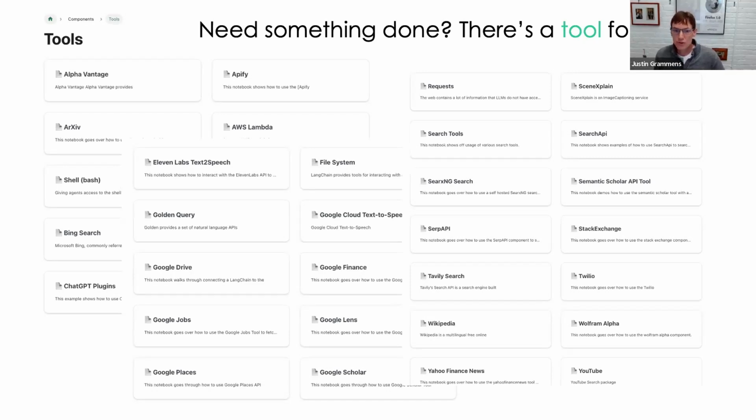SaaS-based platforms now are allowing tools, they're building very, very simple tools, to allow you to access their information, right? So you can use anything from, I see Twilio over here, right? So, how could you actually have SMS messages go out? Twilio provides that, right? How could you actually get information off of YouTube? They provide a super easy way for you to pull transcripts off of YouTube.